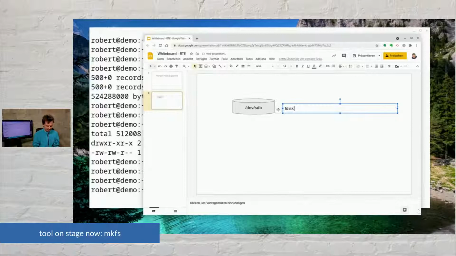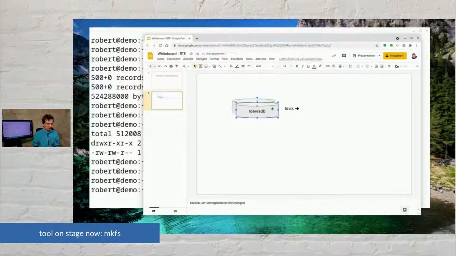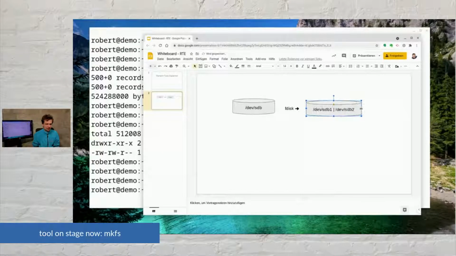With the help of fdisk, you will create partitions, and these partitions then are reachable via /dev/sdb1, the first partition, the second partition, /dev/sdb2, and so on.